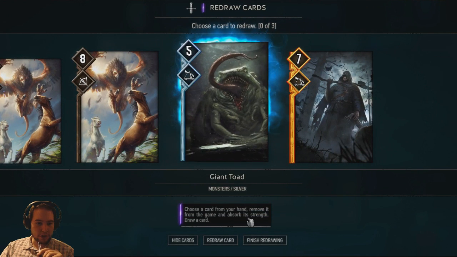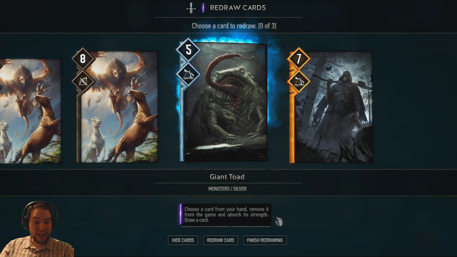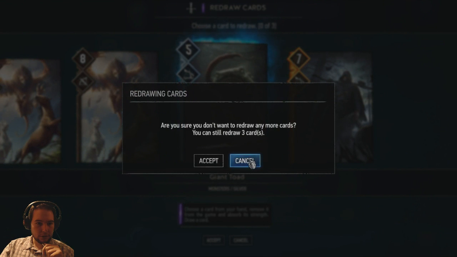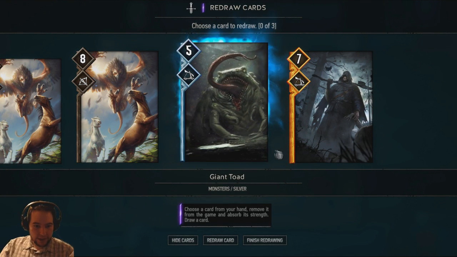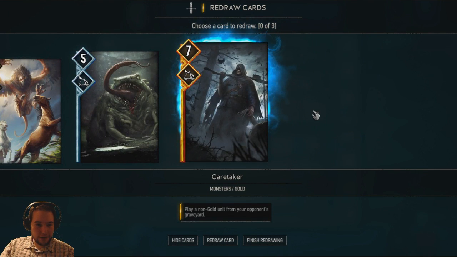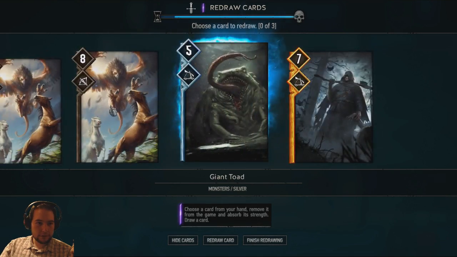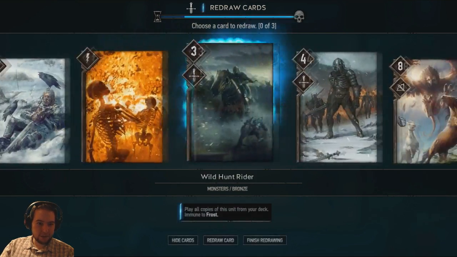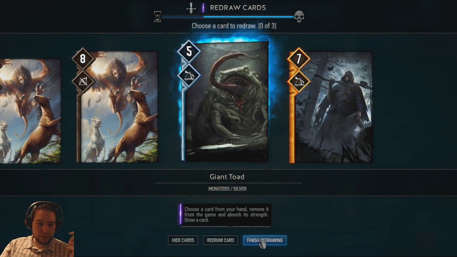What's this guy do? Choose a card from your hand, remove it from the game, and absorb its strength. Wow, that is really good. And draw a card. Is it disloyal? How do we find out? Cancel. I don't know how to find out more information about that guy. Play a non-gold unit from your opponent's graveyard. Yeah, okay. I think that's fine. I think that's good, but let's find out what it does.